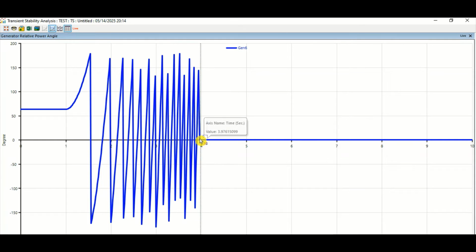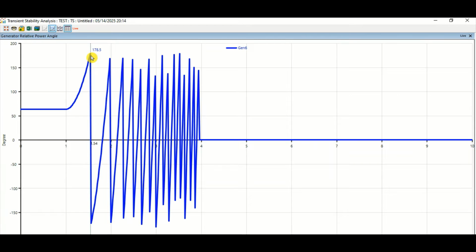After a certain time, the generator will be tripped to save the generator, because here you can see this is 0 degree, which means the generator has already tripped. Why is it tripped? We have not given any trip command, we have not given any command to the circuit breaker to clear the fault.